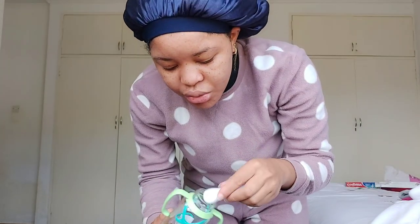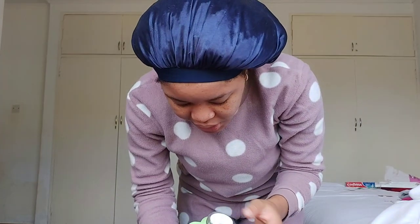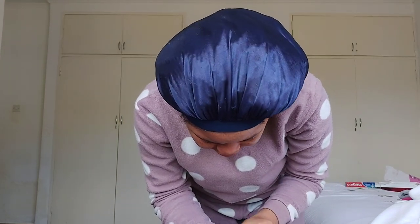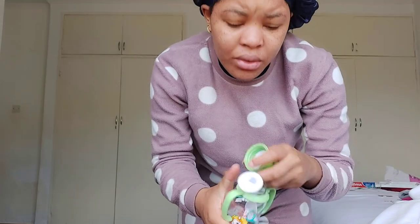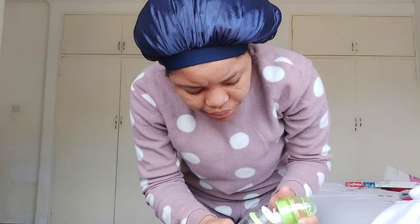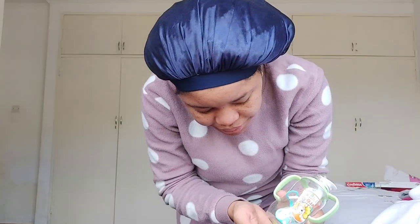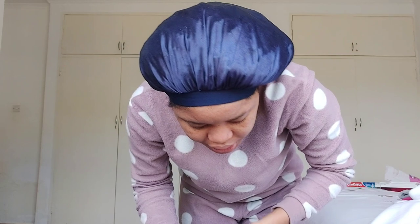And then, you know, when people used to use nappies, what do they call them? Napkins, yes. And then you would use this to pin, but unfortunately Zoey doesn't have any napkins. And then, like I said, there's the spoon, which I would definitely get a lot of use out of. And then I don't know, are these play items? I don't know what this is. Anyways, so that's that. Oh, then there's this little, I think you can change it up and put this little teat where she can drink. And then the lid has some toys inside. That's really cute.